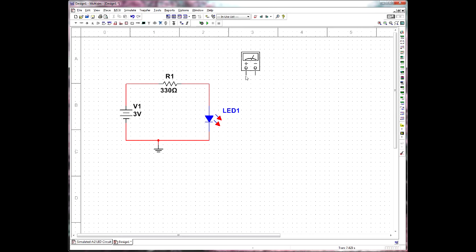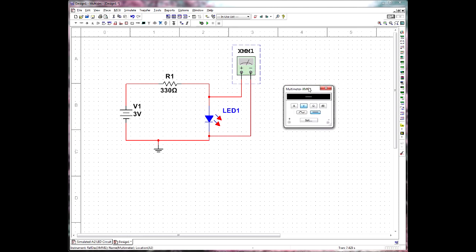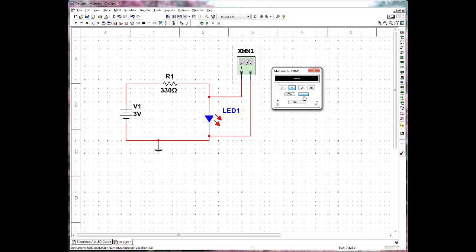We add a multimeter to the right, and we connect it as we did in the previous presentation. So here we'll measure the voltage across the LED. Make sure it's set to volts and to DC current, and we'll start the simulation again. As we can see, we're getting 1.74 volts across the LED.